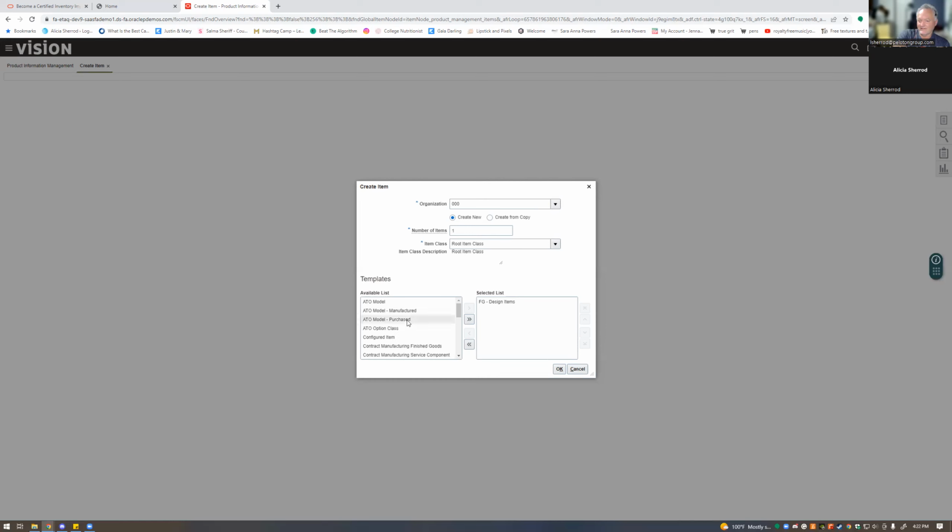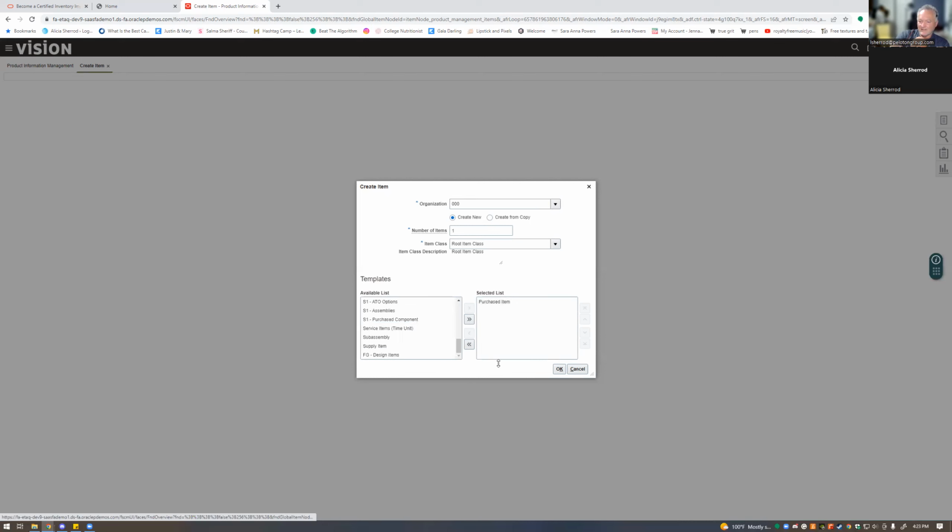Um, let me find it. Was it supply item? It was purchased item. Purchased item. Yeah. And then you leave all that the same. Well, you have to move that purchase item template over to the selected list.